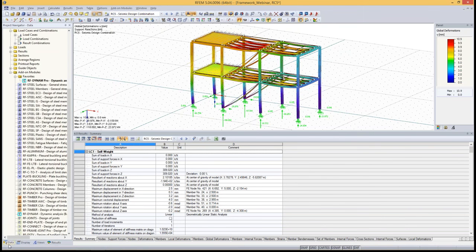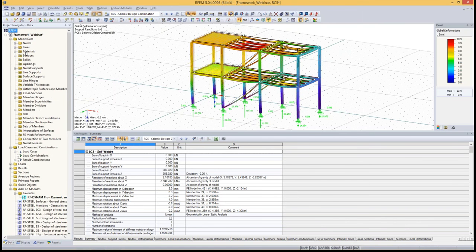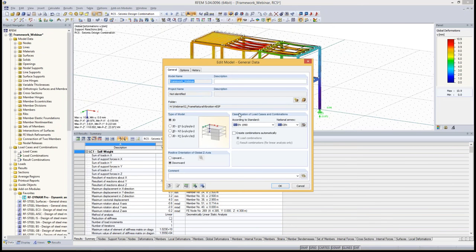And a word to the automatic combination. The result combinations that are exported from RF-DYNAM Pro are not able to be used in the automatic combination thus far. So in the general data, you could activate this one, create combinations automatically in accordance with the standard you want to choose here. There are many available. The advice is to perform all your static analysis first, activating this checkbox, and do the automatic combination as you are used to.